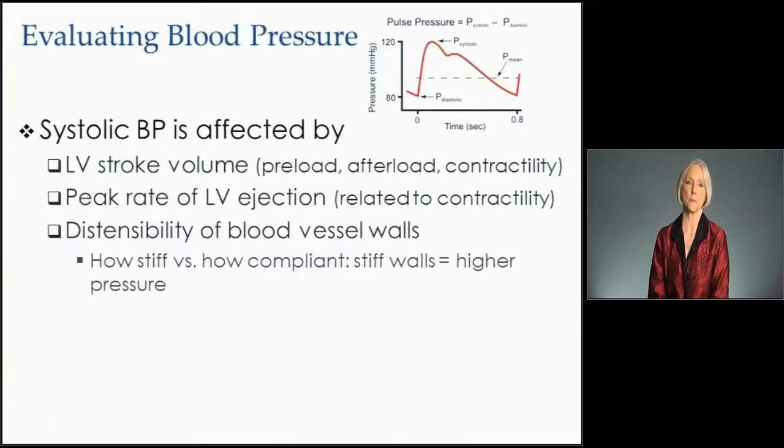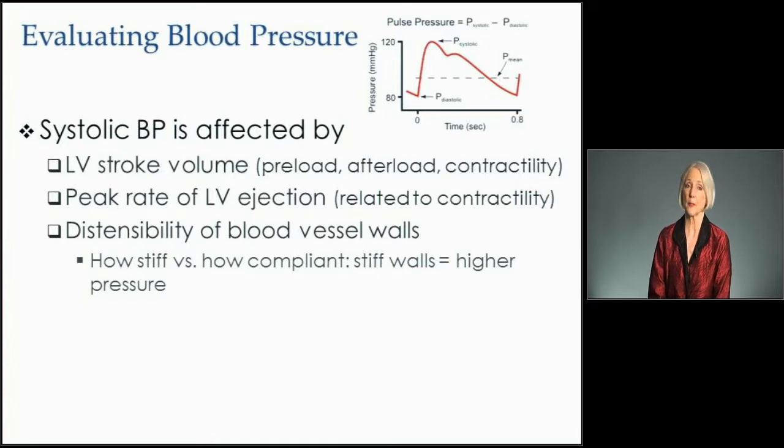So let's talk about blood pressure evaluation. We take blood pressures because we can, and I have up in the top of the screen there a picture of an arterial blood pressure waveform with the systolic and the diastolic portions of the blood pressure. Remember that the systolic blood pressure is affected by stroke volume, which we've already defined as the amount of blood that's ejected with each beat by the left ventricle.